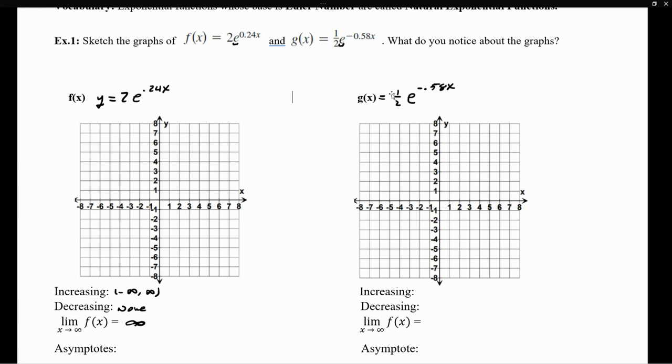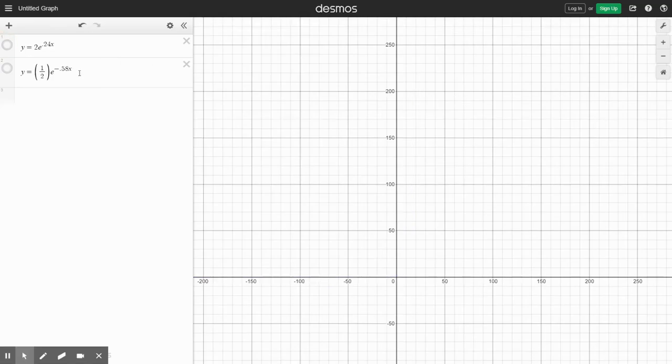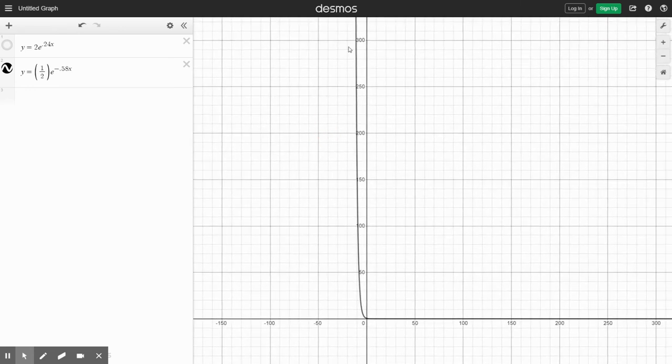So how is having a negative exponent going to affect the behavior of my function? Let's see. So let's erase this, and now let's graph the function with the negative exponent. Now notice that when we switch it to a negative exponent, we don't have an increasing function anymore, but now we have a decreasing function. Because notice that as I keep moving to the right-hand side, my y values are decreasing in value. And we seem to be having another horizontal asymptote at 0.